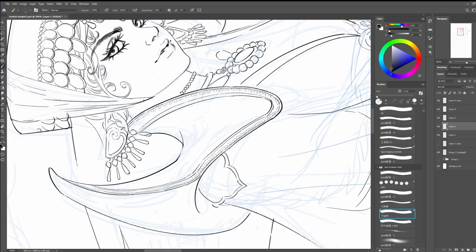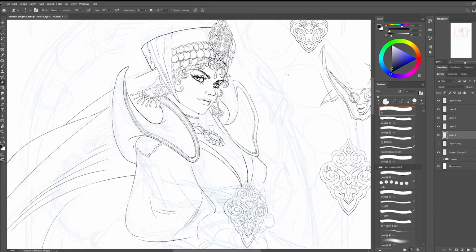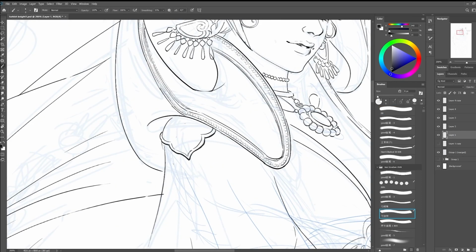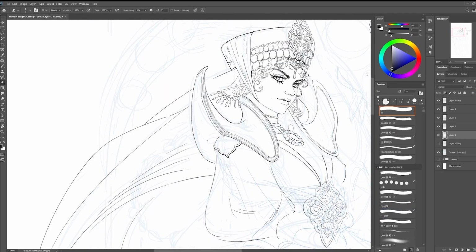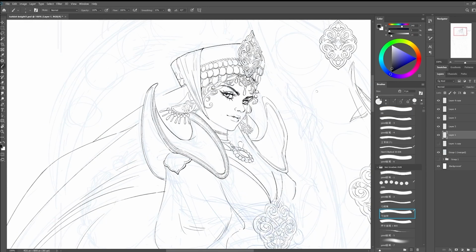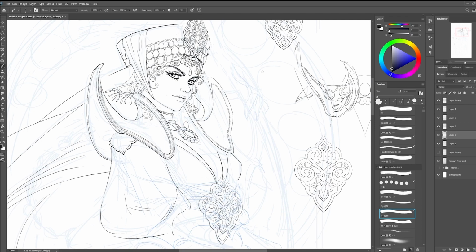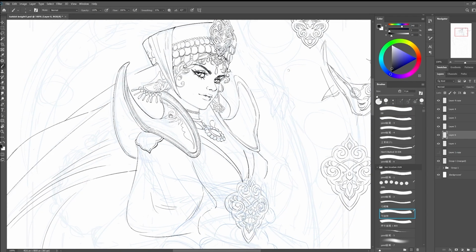I also created this little dot brush while making all these little beads, because if I drew all the beads by myself, it's going to take forever. So to do that, you simply need to draw a circle, and then you go to Edit and Define Brush Preset. Then you can just adjust the spacing to make the brush, or someone made it for you.